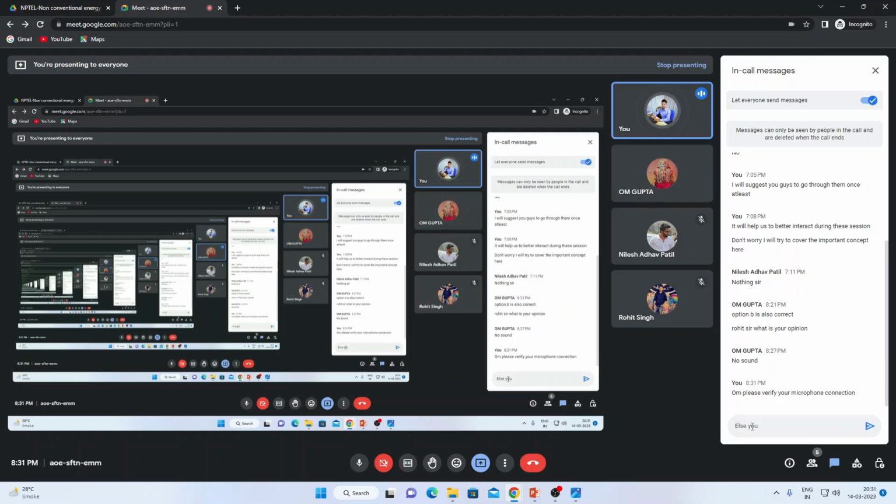Okay, so yeah, if there are some microphone issues, you can try to disconnect your microphone and connect it again. Otherwise, you can leave the meeting and join again. These are generally online meetings, so these microphone and camera things happen a lot. Don't worry, it will not be a problem for you.